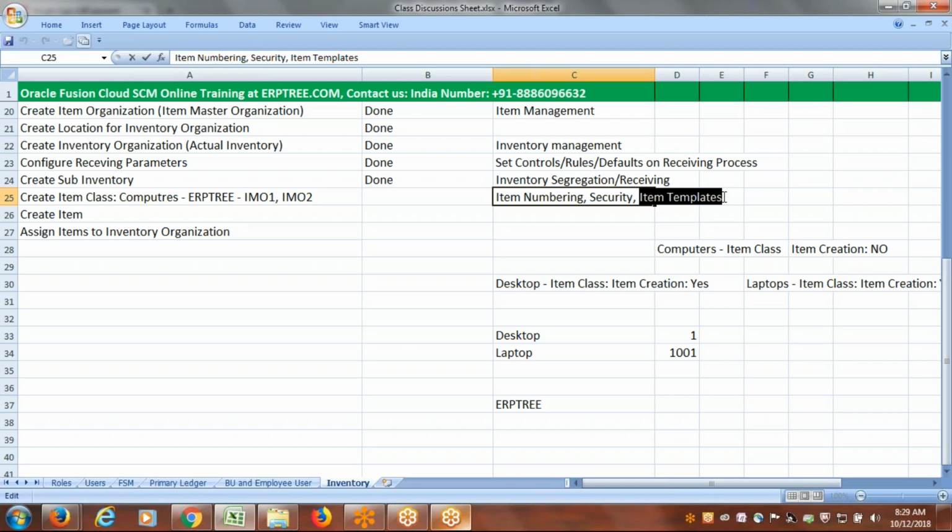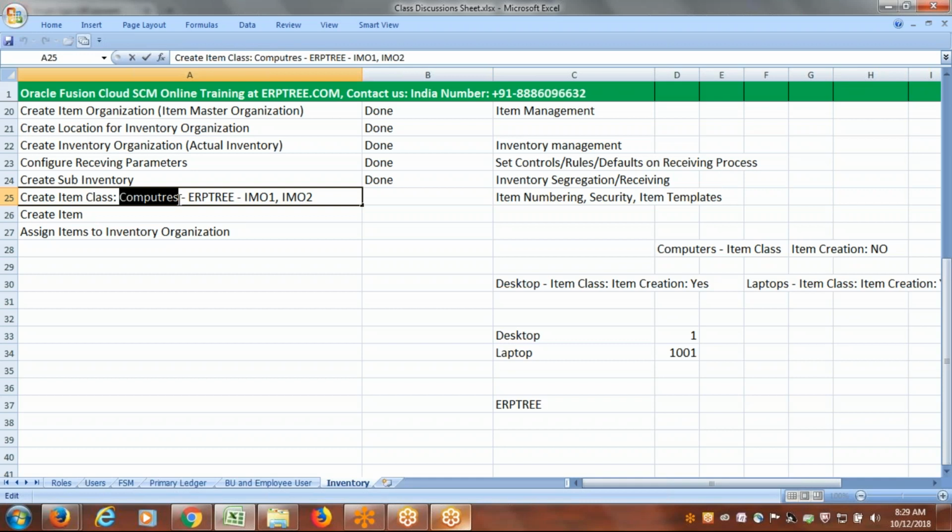The templates also you can maintain based on the purpose of this item class. For computers, when you are going to create items related to computers, whatever different types of computer items you are going to create, accordingly you can create the item templates. This is how you can maintain the item class, and you can use that item class to create the item.